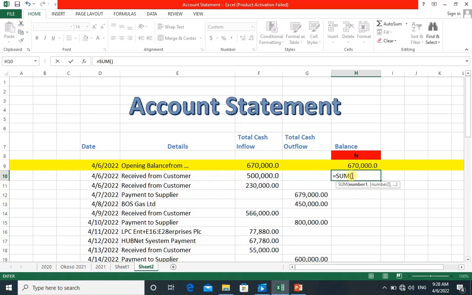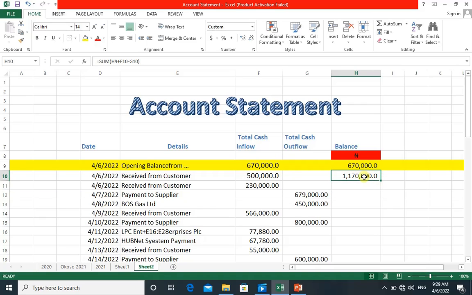So add the auto sum by yourself, minus, add the immediate next cell, which is inflow, and remove the immediate next outflow. Press enter. You can see that we have arrived at the same answer. So in order for us to avoid doing it manually each time a transaction occurs, there is a system that we use to do it easily.